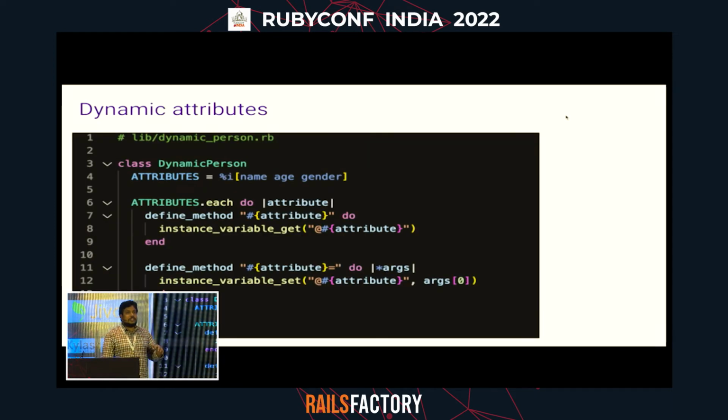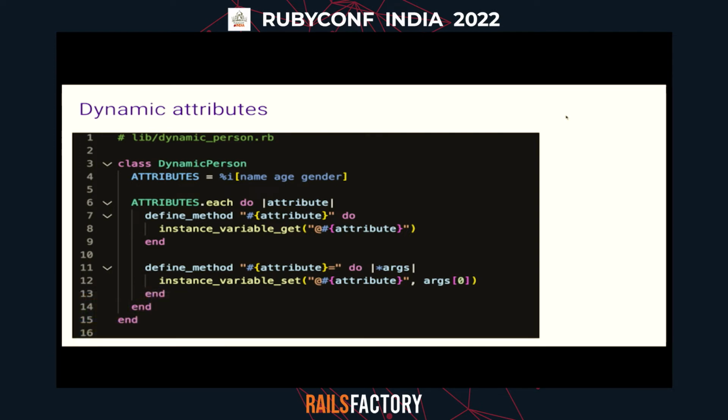Okay, so we talked about that runtime thing, right? So here is the code which we have. I'm presuming that many of you are familiar with the define method, like how we do metaprogramming in the Ruby class. So I have an attributes array, which has name, age, and gender. And then dynamically, I'm attaching getter and setter methods onto that receiver. So the dynamic person instance will have methods like name, or you can set name equal to. Those kinds of receivers I'm setting at dynamic time.